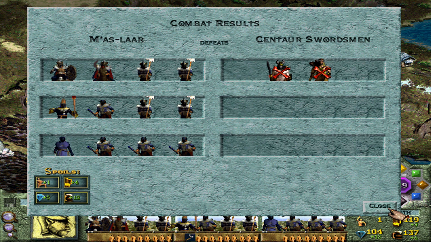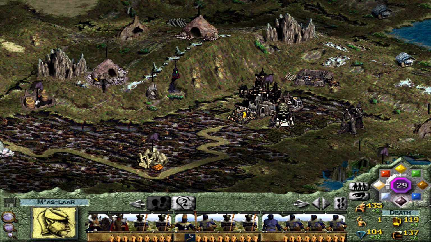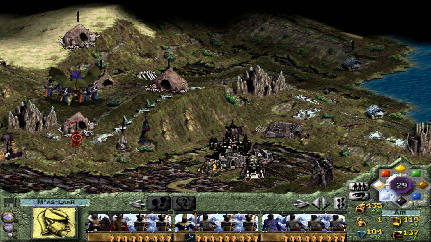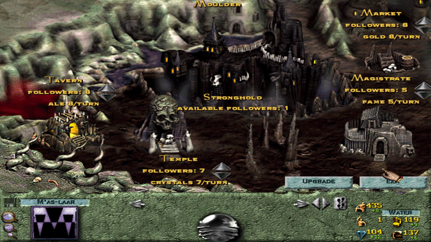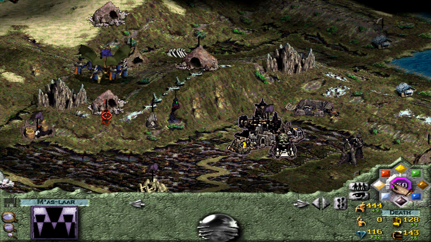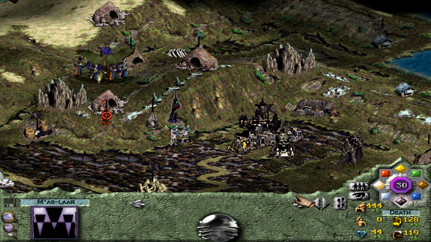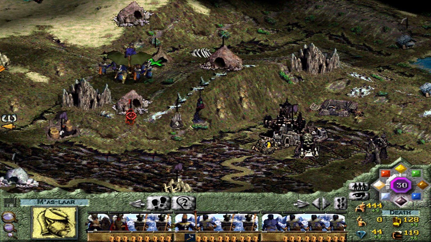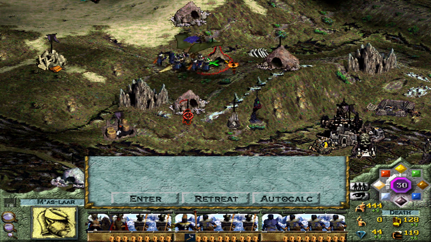Probably just level 1 caves. I'm just going to auto-calc. There's no point. They're going to be so easy. Like, they're not even worth my time. I should probably have some units defending the capital, though. Maybe I should have some skeletons or something. I think I'm going to have 3 skeletons in the capital just to defend it against the intruders. I should probably do the same thing with the Great Temple once I have enough crystals.